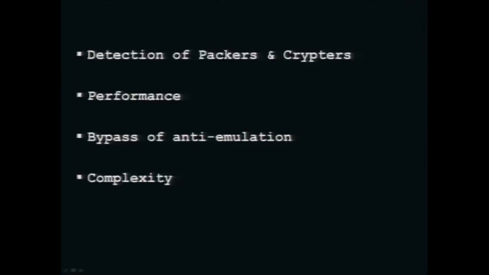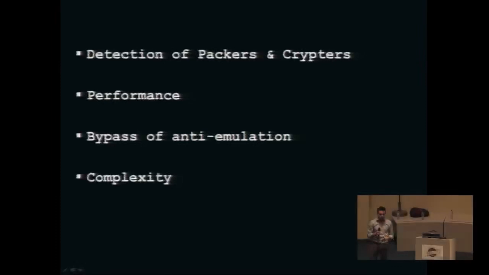And finally, there is the issue of complexity. Implementing emulation for x86 or x64 architecture is really complex. And if you add to that the fact that you'd like to emulate a Windows environment with its different flavors, you add a significant layer of complexity. And if you add all these blocks that will handle identification of packers, that will try to enhance performance, and that will try to bypass anti-emulation, you add more layers of complexity. In this way, you end up with a huge steam engine, which is definitely a marvelous piece of engineering, but also a very complex system. And it is actually complexity which is the Achilles heel of emulation, which I'll show you afterward.